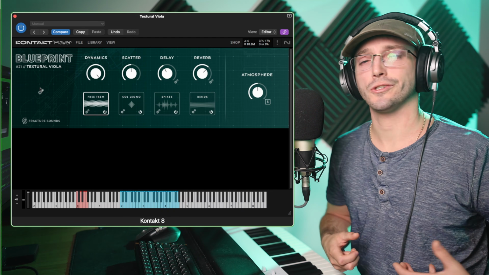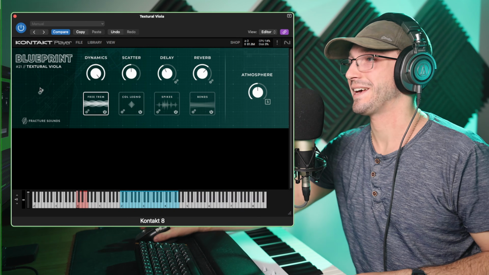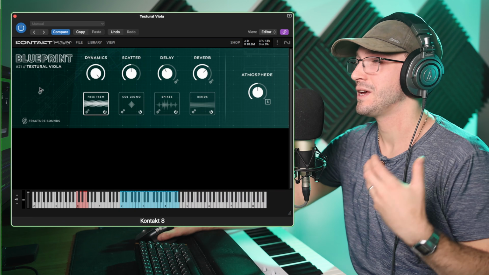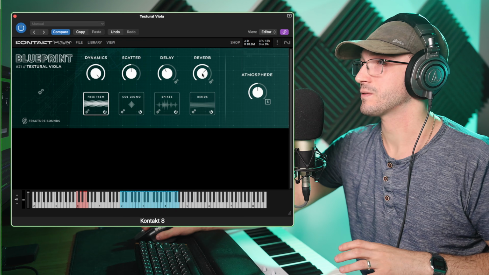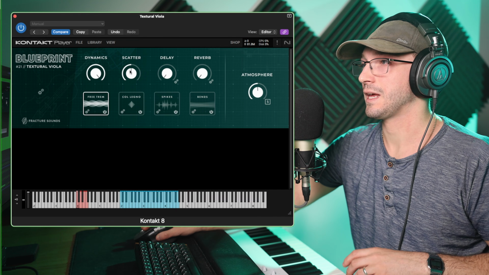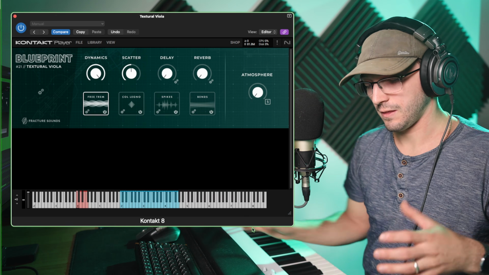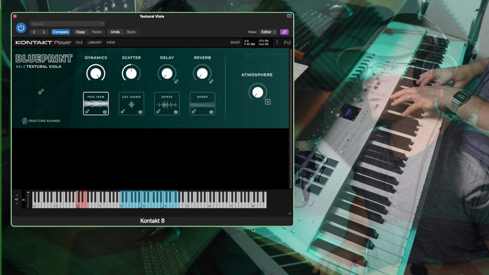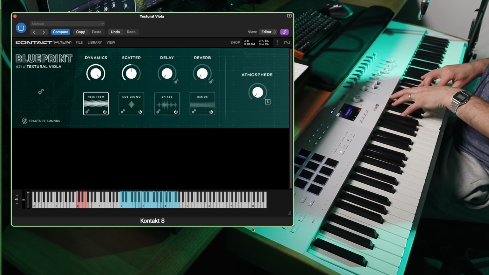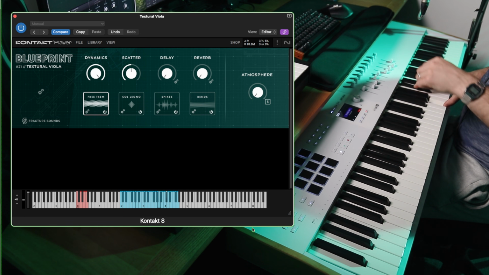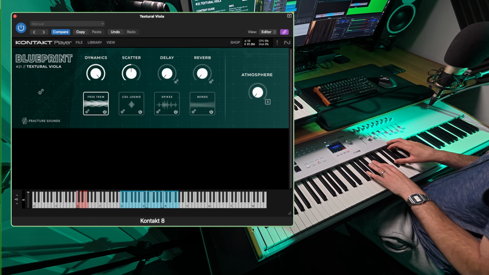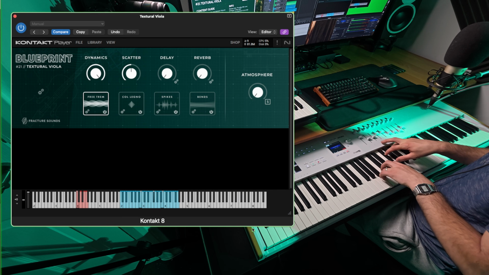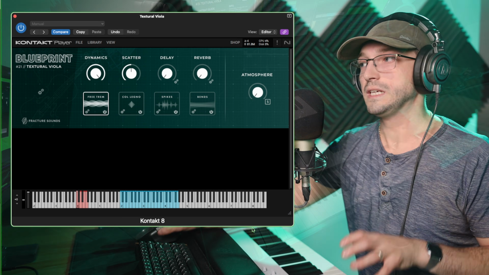I love the motion and, well, the texture that you get with that sound. It just pushes everything forward and absolutely beautiful sounding. That's how it sounds out of the box. If we pull the reverb, delay off and the atmosphere, this is how it sounds on its own. The release is really nice.